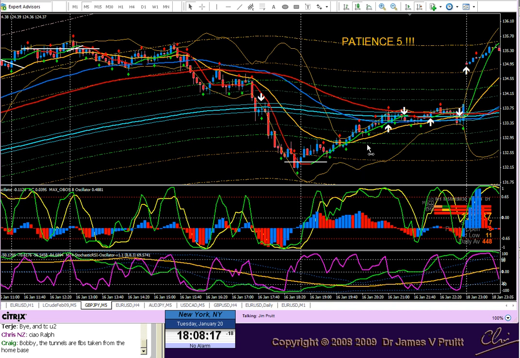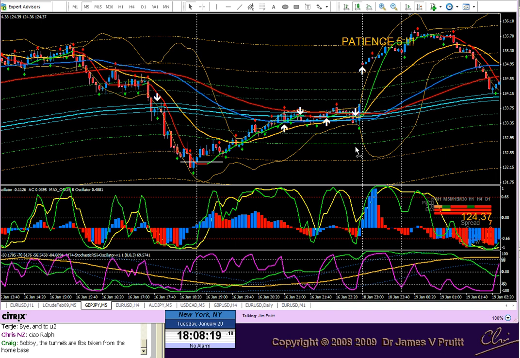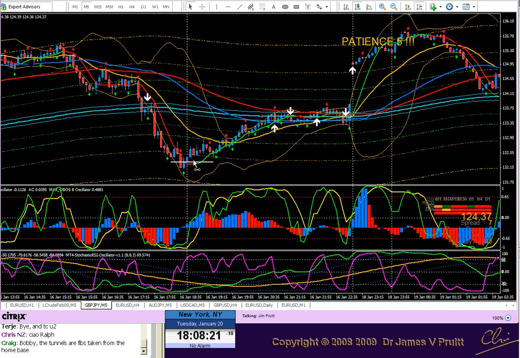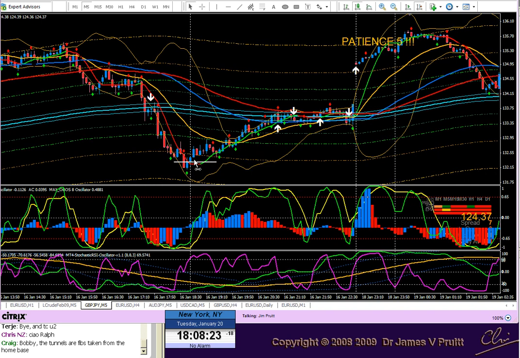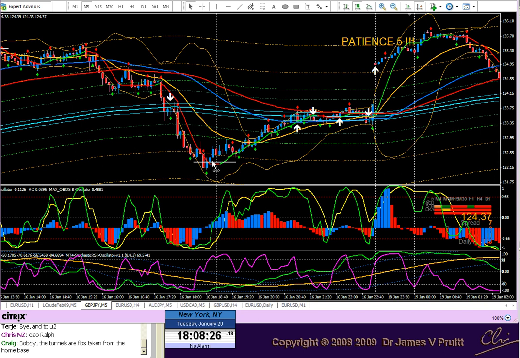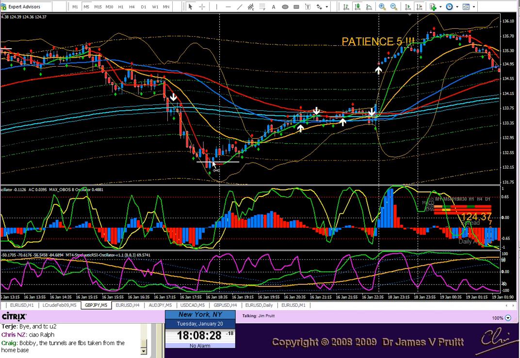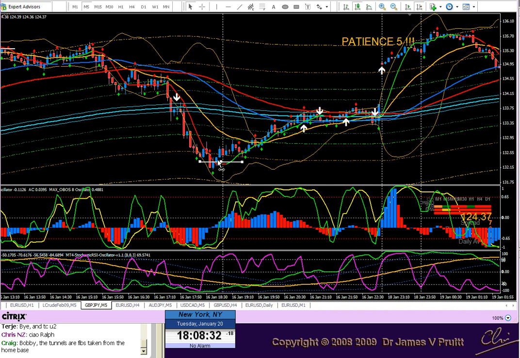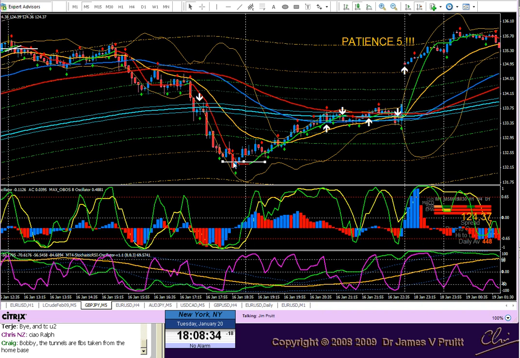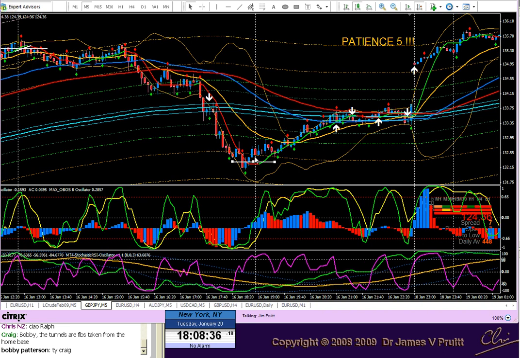I mean, okay, if you want to do this, you get your 40 pips and move your stop up here to break even. If I can make this thing do it. Move your stop up from down here to about right there. And then ride the thing if you want to. And that's okay if you do.